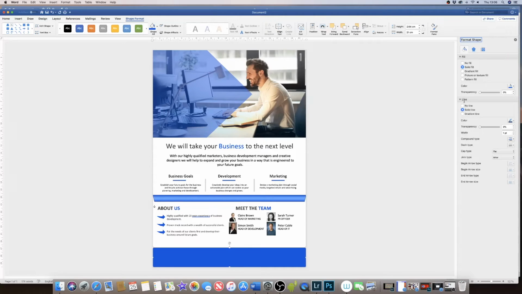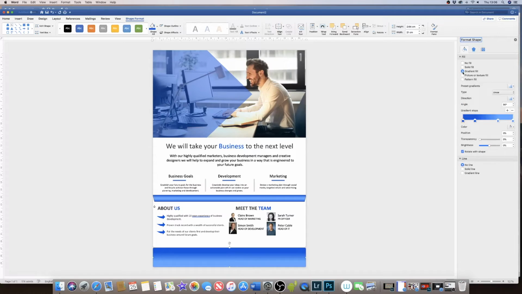I'm now on format shape, so I'm going to go down to no line, but I also want it to be a gradient fill again, much like the bar here above.